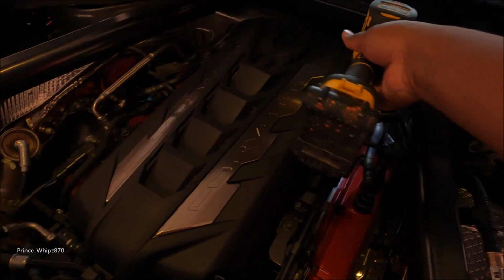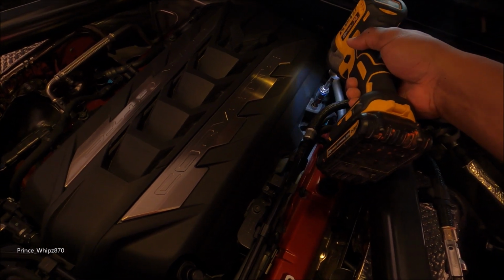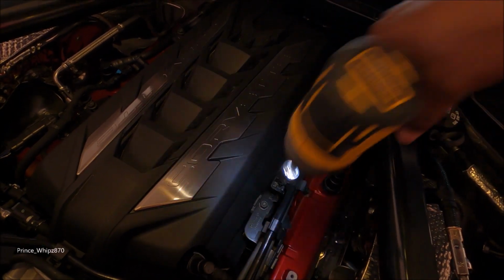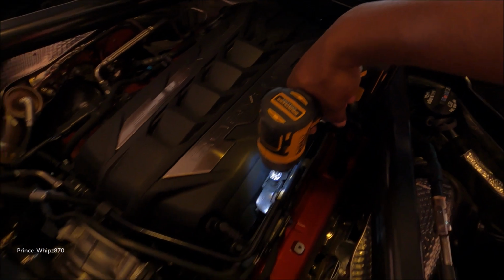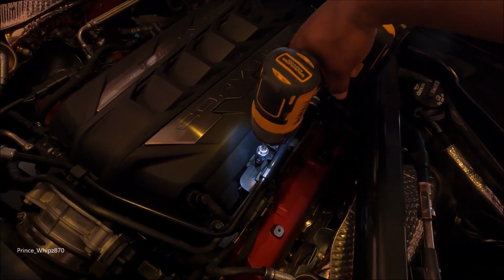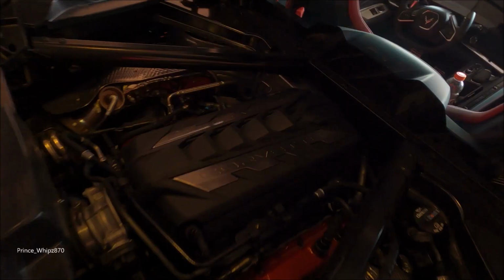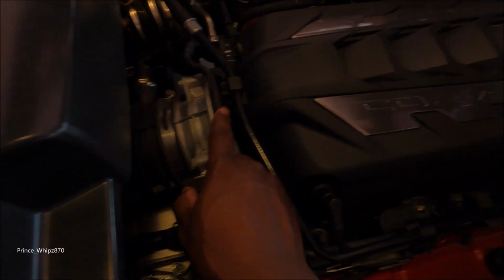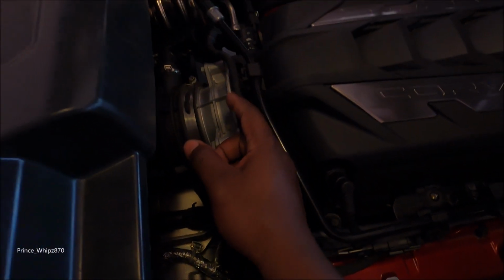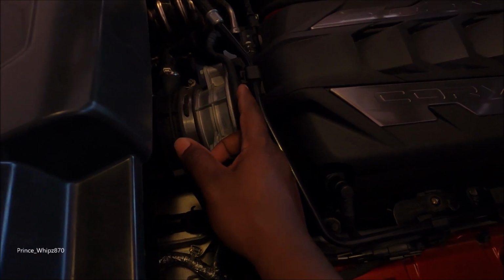Yeah, I'm gonna be careful to leave it in there so they won't fall on me. I'm gonna get those out real quick. Alright, got the 4 screws out. And they said this right here is kind of tricky. Said it's easier for the passenger side, so I'm gonna stick a flathead in here and try to get this popped off.